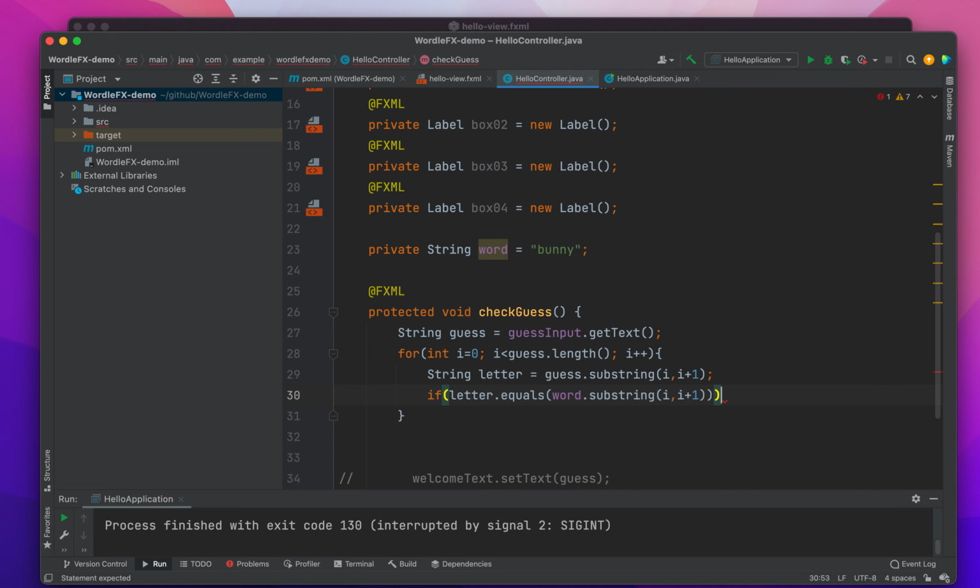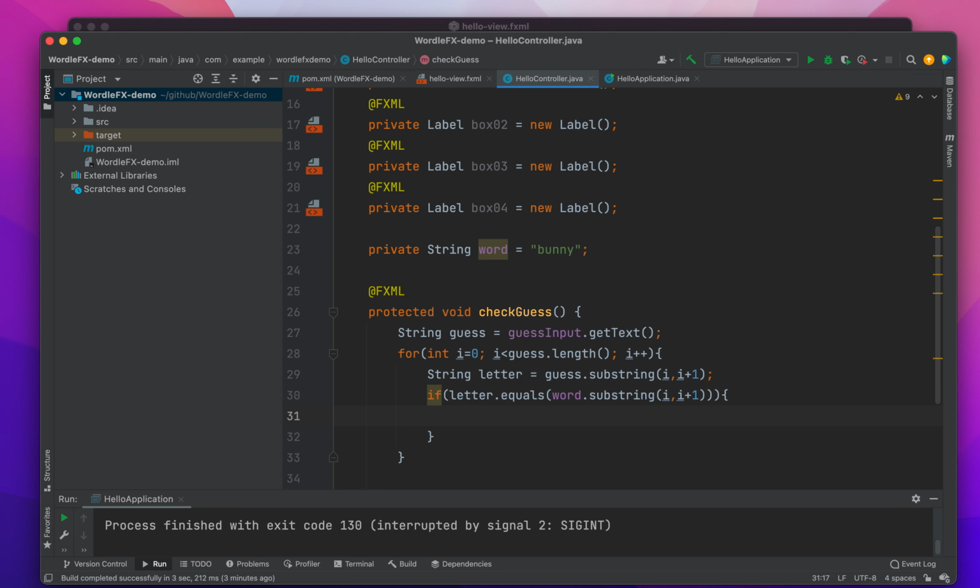At that point, we are comparing the same letters across the 2 different strings, right? Because they're both length 5, ideally. We could do some validation, and if someone types in a string longer than 5, it won't be accepted, but we're not going to do that in this tutorial. Maybe we'll do this in another tutorial some other time. All right. If letter equals this, then they got it. Great.